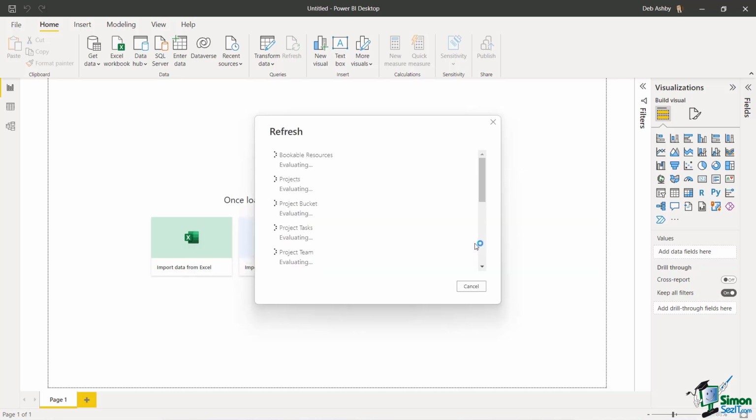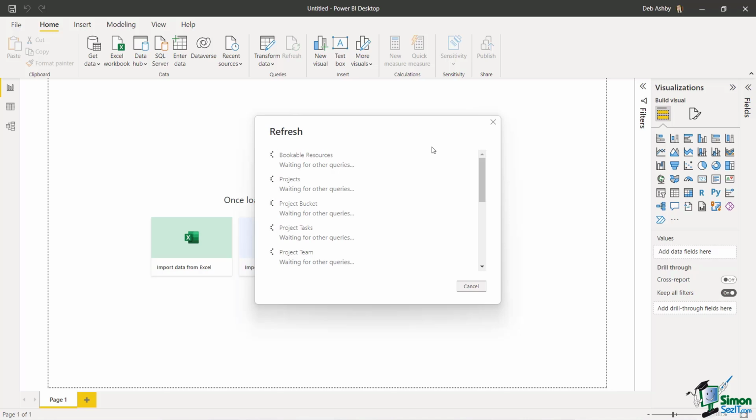And that is going to create a connection to our project data. And depending on how many projects you have, this can take a few minutes, but it's currently looking at all of my data, importing the different projects, the project buckets, the tasks, the teams, so on and so forth. And you can see we have loads of different things that are importing just here. So what we're essentially doing here is we're creating a connection to our project data. And this isn't a connection to any specific project that we have, it's a connection to all of our projects.